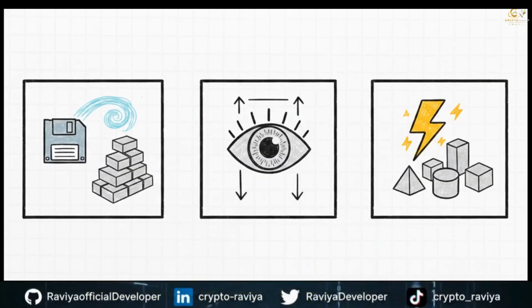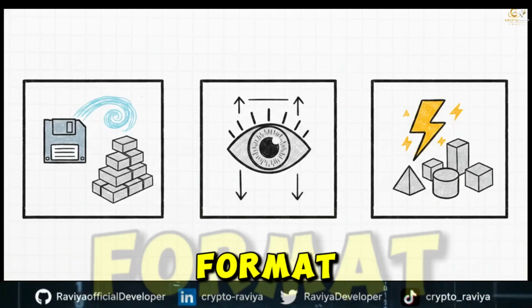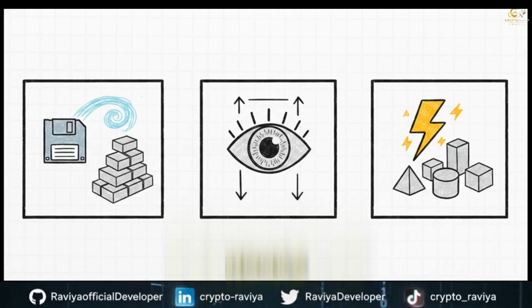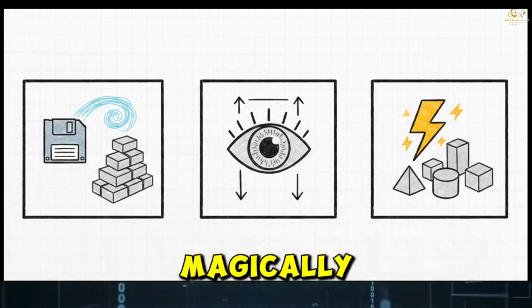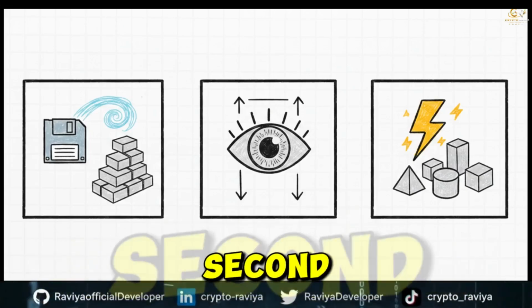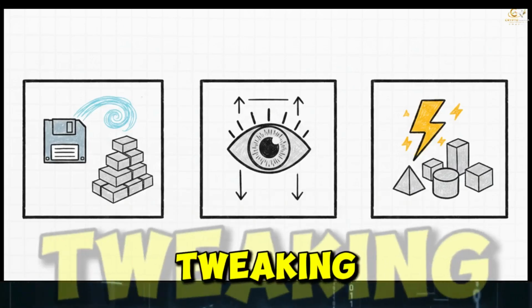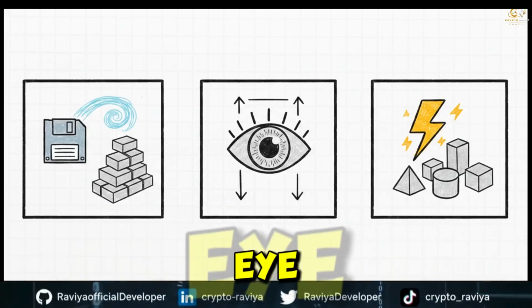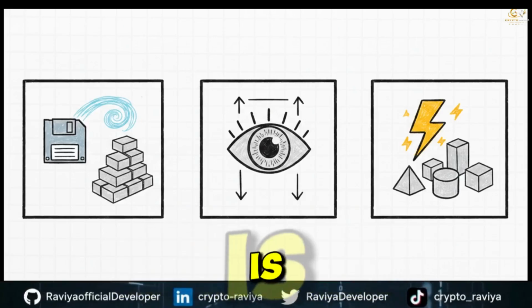Inside that settings menu, there are a few absolute must-do adjustments. First, search for Format on Save and check that box. This hooks right into our Prettier extension, so every time you save a file, your code magically structures itself perfectly. Second, adjust your font size and line height. Seriously, do not ignore this step. Tweaking these is absolutely essential for eye comfort during those long coding marathons. And lastly, make sure Emmet is activated.